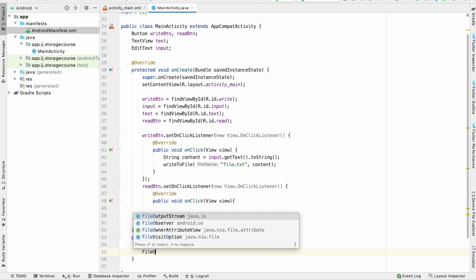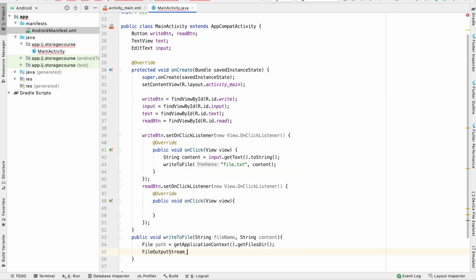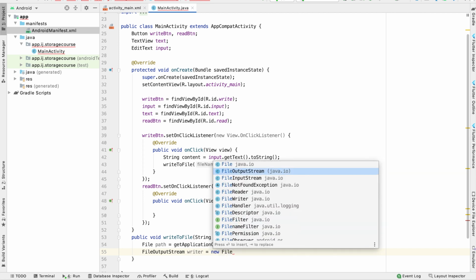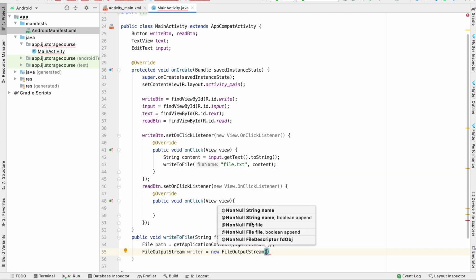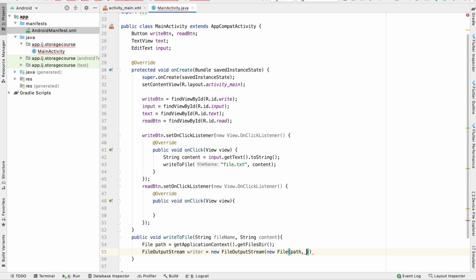Now we're going to create a FileOutputStream object, which will write to a file. So we're going to call it writer, and it'll be a new FileOutputStream. You can see that one of the parameters, if you do Control P, is a file that we want to write to. So we're going to create a new File object. And for this File constructor, there are two parameters we're going to provide it with. The path on which the file will be located, and we have that path variable over here, so we're going to type in path. And the second thing that we're going to give it is the actual name of the file, which is one of the parameters for the function, called fileName. And now we have a writer object.